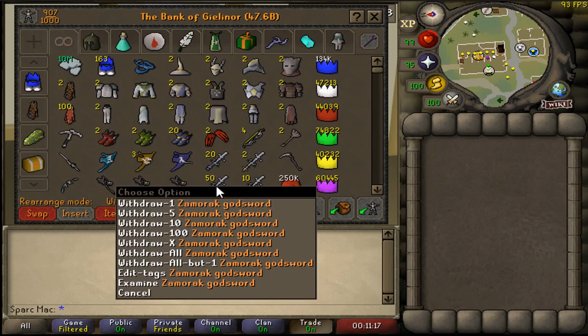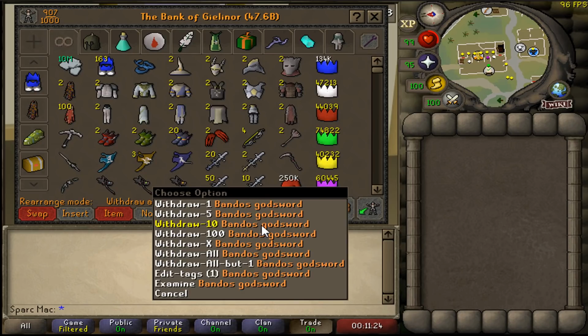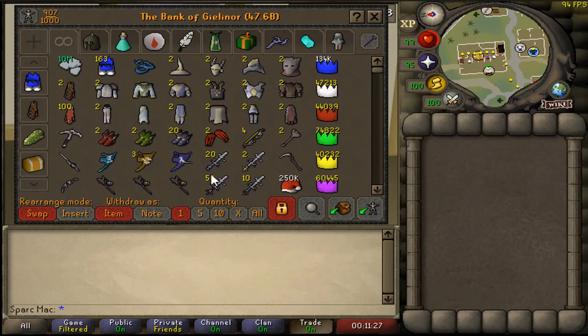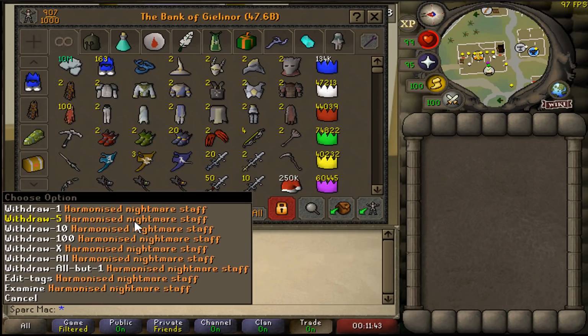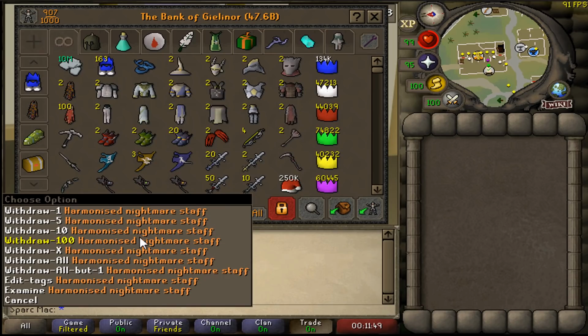All of the God Swords, I like to call these CGSs and AGSs bird feed for the viewers out there that are active in the live stream. You guys already know what's up. Bandos God Sword, SGS, the full package there. Scythe of Vitur. Here's the set of Nightmare Staffs. Harmonized, Eldritch, and Volatile. I remember this is the same one I bought for roughly 1.4 billion. It definitely is not that expensive anymore.